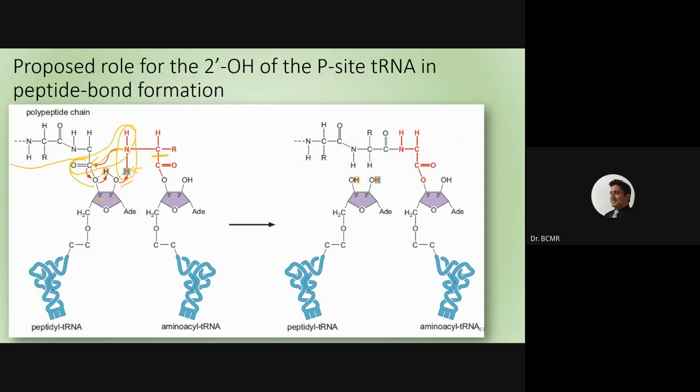And a hydrogen from the 2' OH is given to this one, so it will become OH, as is shown in this case. If you see, this hydrogen that is now present on the 2' OH actually belonged to the amino group here. So catalytically, the 2' OH has a role in orienting or making electron transfer between the amino group and the carboxylic group, allowing the formation of the peptide bond. Okay.